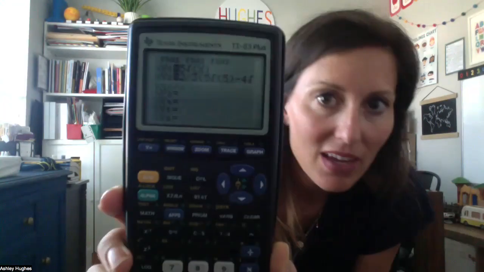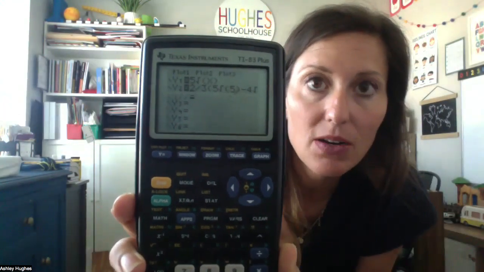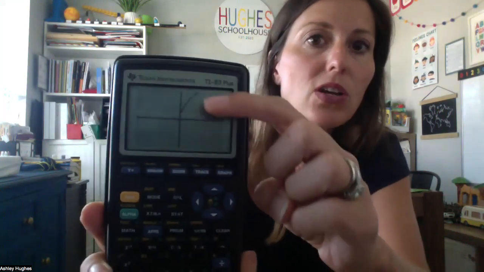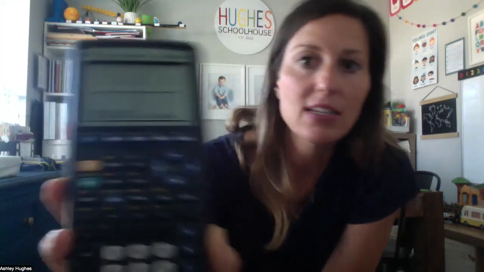I don't know if you guys can see my calculator. It's very old, but if you put the equation in y1, and in y2 you put the value, then you can hit graph. You can't really see my line very well because it's kind of broken across the screen, but there is a horizontal line going across here, and it intersects this one. The way you figure out where it intersects is you push second trace, number 5, and then you hit enter 3 times. And then it tells you the value, which is 0.1798.